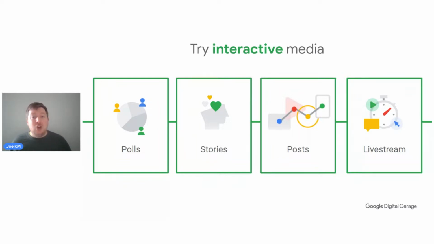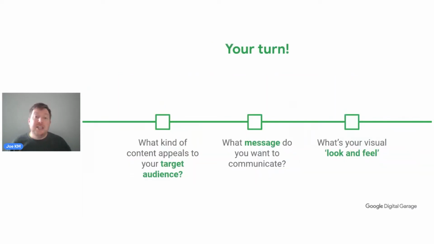There are polls on Instagram and Twitter. You've got stories on Instagram, Facebook, TikTok, Snapchat, posts on all the platforms, and live streaming on YouTube, Facebook, Instagram, Twitter, Twitch as well. All of these are just ideas for you to do this. If you're struggling for the time to do this, or you don't know how, have a look at tools like StreamYard. You can literally do live streams to all of your feeds at a reasonable cost, but from one platform, making your time and life a lot easier.